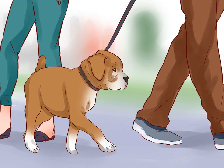As you get more confident in your dog's ability to stay in control, increase the level of difficulty by walking around the block or near a dog park to work on his skills. Work up to busier areas once your puppy is consistently responding to commands like leave it or watch me. Work up slowly to added distraction and you will both gain confidence in your dog's ability to handle a crowd. This is key to creating a well-mannered dog that behaves well in situations where there are other people and animals.